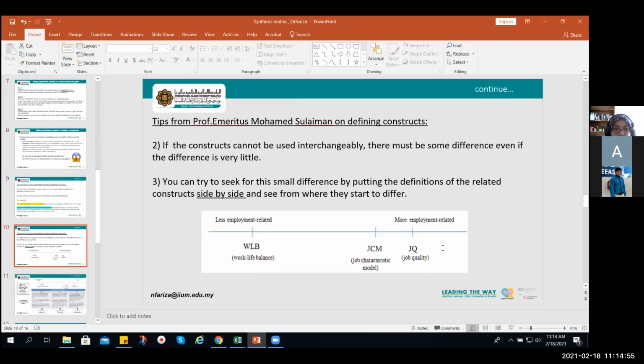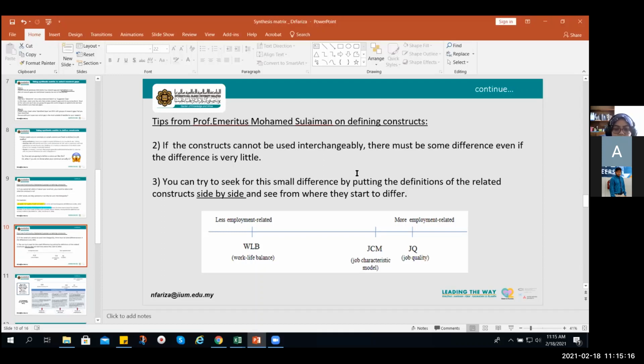So, the next tip. Let's say you can tell by now which terms you can use interchangeably and which you cannot. If there are certain constructs that you cannot use interchangeably with your own construct, that must mean there is some difference, even if it is a very slight difference.